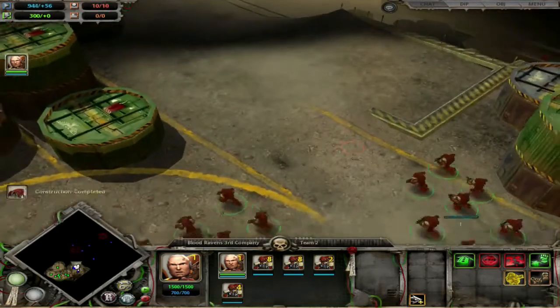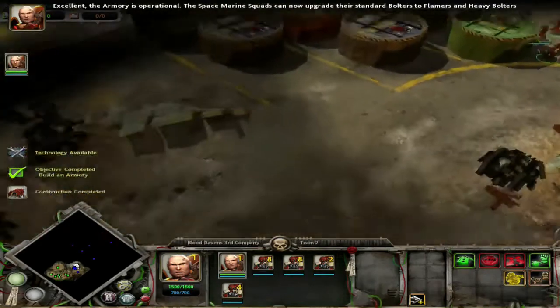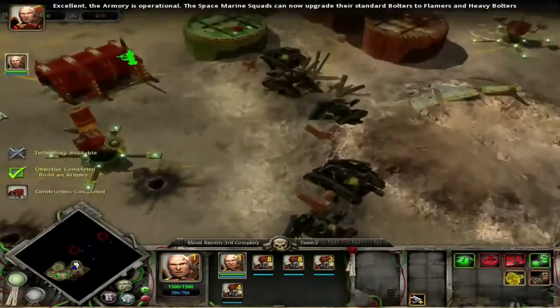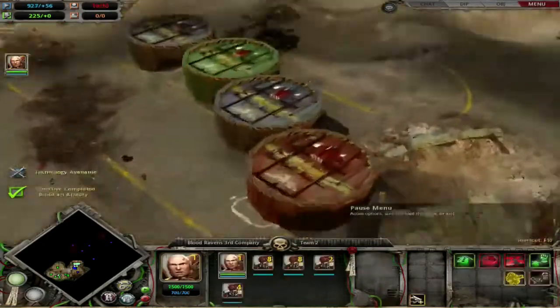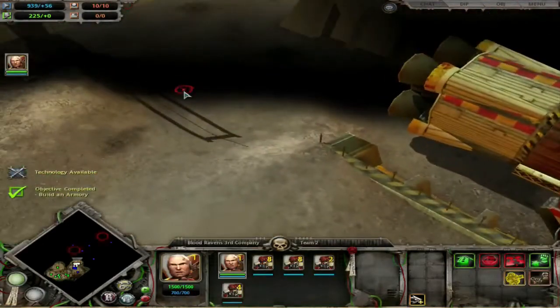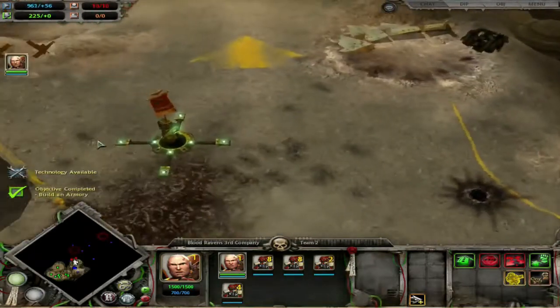Excellent. The armory is operational. The Space Marine squads can now upgrade their standard bolters to flamers and heavy. Well, let's do that then. What are we waiting for? Why is that even an option? Should be default. Yes, I want to do that.